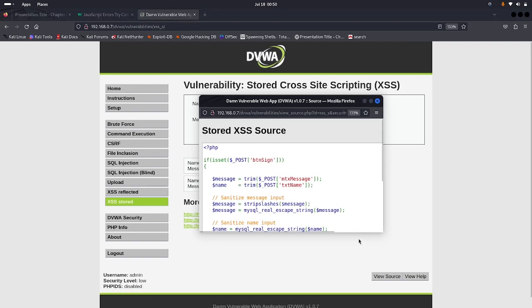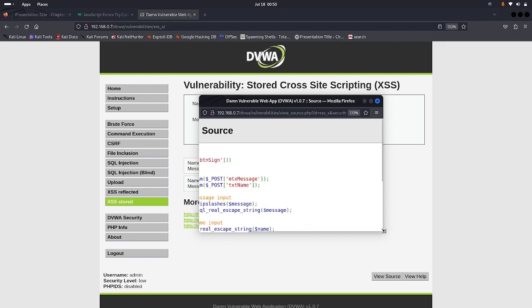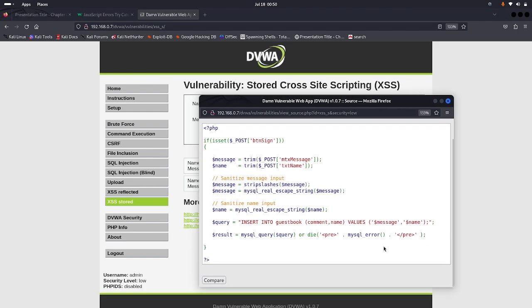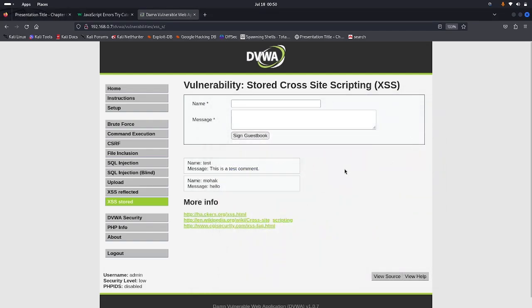If you view source, you can see that it also goes to the backend. So basically, XSS stored is working in the backend, also showing in the front end. So we can actually give a script tag first.